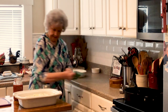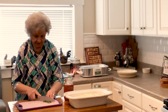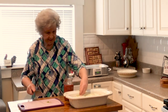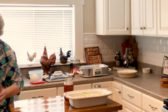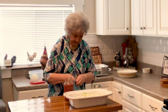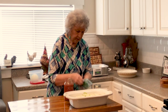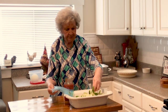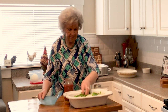My husband asked me if I had any peppers left, and of course I always have peppers. So we're going to put a few peppers in here - not many, but a few. Now I'm going to put this in my hot pot for about four hours. And this will be so good when it's all finished.